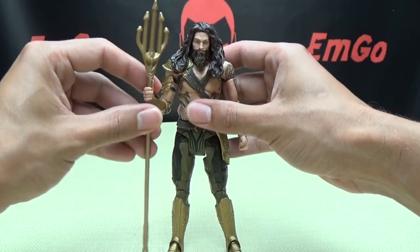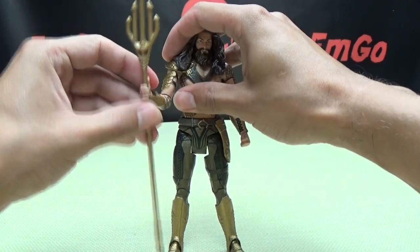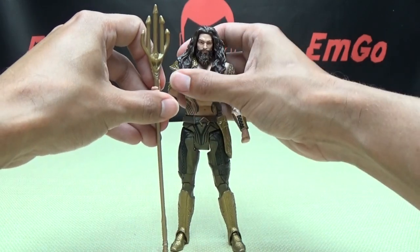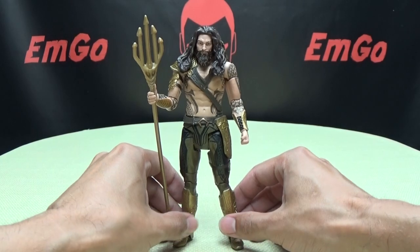And there you go. Try to get him. It's actually planted. There we go. Nope. Come on. You can do it, Aquaman. I believe in you. There we go. So, there you have that.